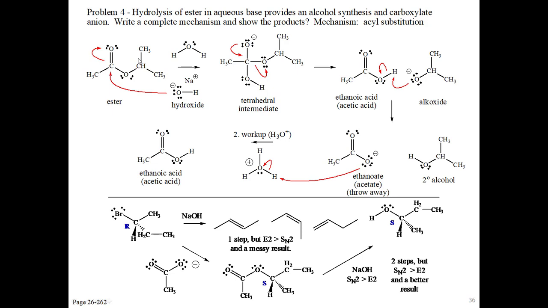So our original goal was to take this bromoalkane and make it into this alcohol, but because the hydroxide is too basic, we got all this elimination product that we didn't want. So instead we used the carboxylate. Remember, I give you acetic acid. That's one of the things I give you in your toolkit, and we would have to use sodium hydroxide to pull that proton off to make this. So now we have our strong base nucleophile, very well behaved SN2 at a secondary center, and then we have to come along and use hydroxide to do the acyl substitution by attack here. So those are all steps you should have well worked out in your thinking for organic chemistry, because it's really common in a lot of places.